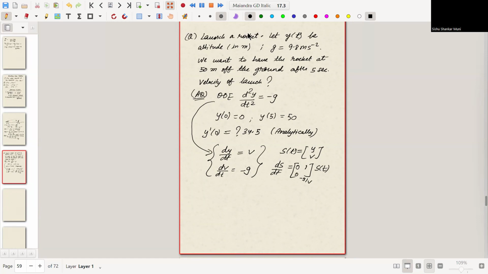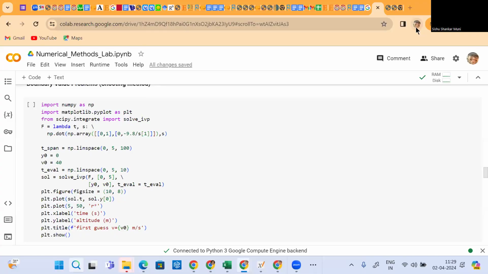Same problem we will take, learning about this finite difference method as well. So let's see by the shooting method. This is the same problem we are doing here. All right. So as you can see again, I'm importing solve IVP, which we have discussed last class. I want to remind you again, GEKKO is one of your projects, the optimization library GEKKO.